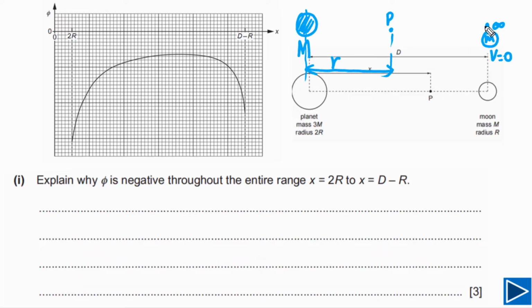If we move this unit mass from infinity to point P, at point P the speed of the unit mass again has to be 0. It simply means that when we move the unit mass from infinity to point P, there is no change in kinetic energy. But we need to understand gravity is pulling this one inward. If there is no external force, the speed of this unit mass will increase. So in order to keep the speed of this unit mass constant, we have to apply an external force opposite to gravity. So this is the direction of the external force. And here we have gravity.